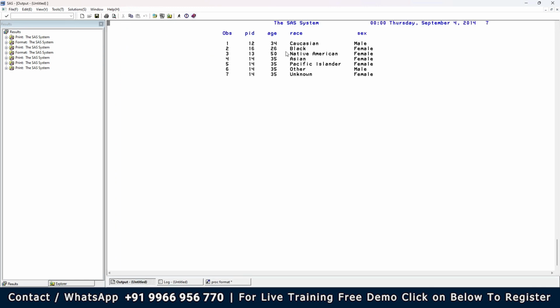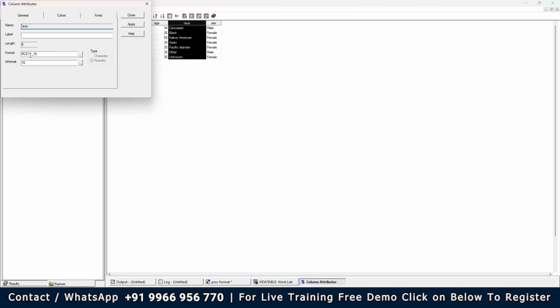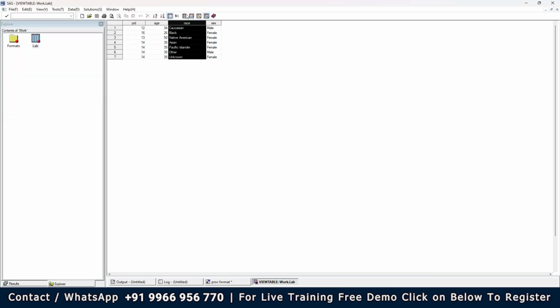Not only that, you go there and open your data set which is there in your WORK library called lab, double click on the race variable. Now you can see the formats directly applied on it. Earlier it was just numbers, but now the formats are applied with race11 underscore. With 16 as the default, automatically it will write the length of that format what you have given. So race wise you will get it, and sex wise also you will get the information.